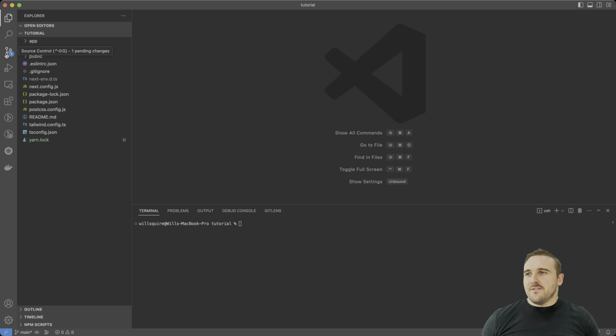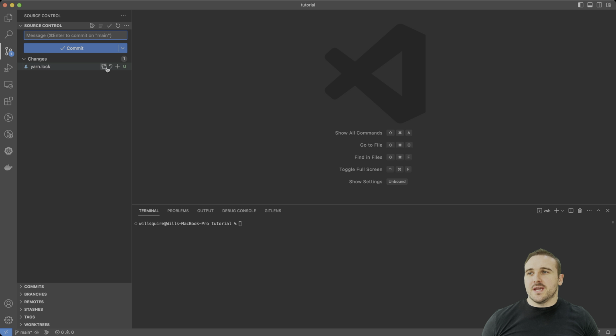So if I go to source control and under changes, so this is the changes that we've just added, and we hit the little plus icon, that adds it to staged changes. Then if I go up here, I can type in a message and commit that. So it adds it to our log of changes, and then we could revert back if we wanted to. That is the equivalent of going git add on the command line and then git commit. I'm not going to go into those, but this is the easy lazy man's version, just because it saves a little bit of typing, and who wouldn't like to save some typing? Okay, so I'm going to hit commit.